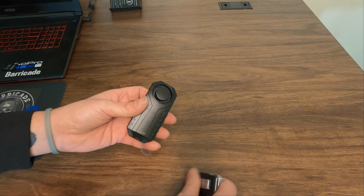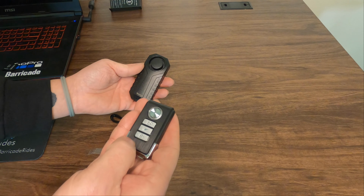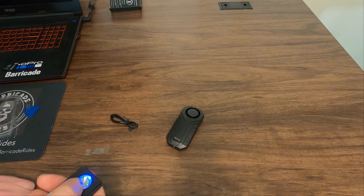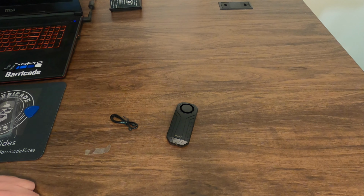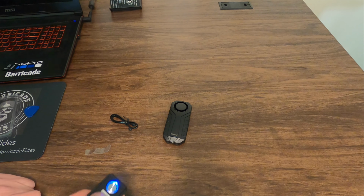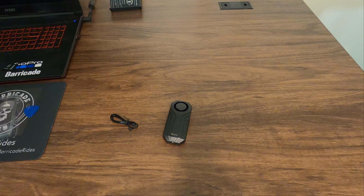Alright, so here's the system. Let's see if it even works. Hold the tape. Definitely works. All right, let's give this a try. Oh, locks it. That definitely works, and is quite loud. And if anybody's trying to take our bikes, it's definitely going to be noticed. So let's get this mounted.